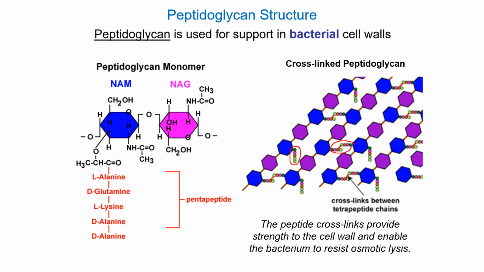These ones are a little bit shorter, but we've got these 2 peptides that are being held together by a bond. We've got a covalent bond shown in red that's holding these peptides together, and because the peptides are attached to these chains of NAM and NAG, those chains of sugars are also being held together. So we have these adjacent chains of sugar that are being cross-linked, held together by these short little proteins, these peptides.